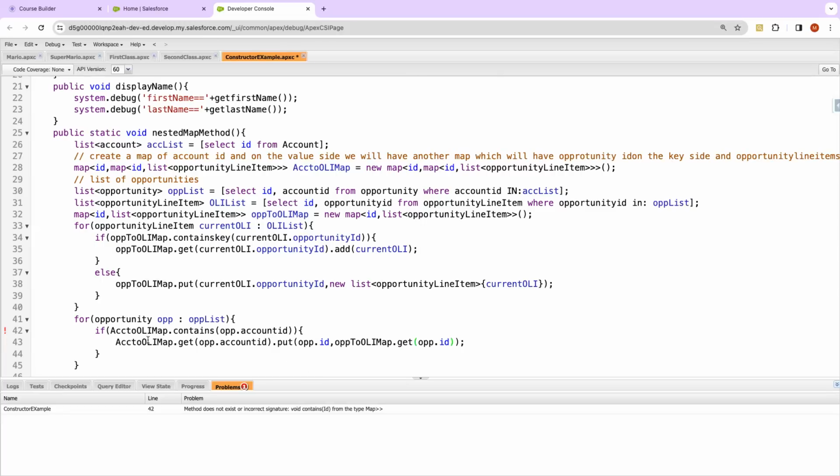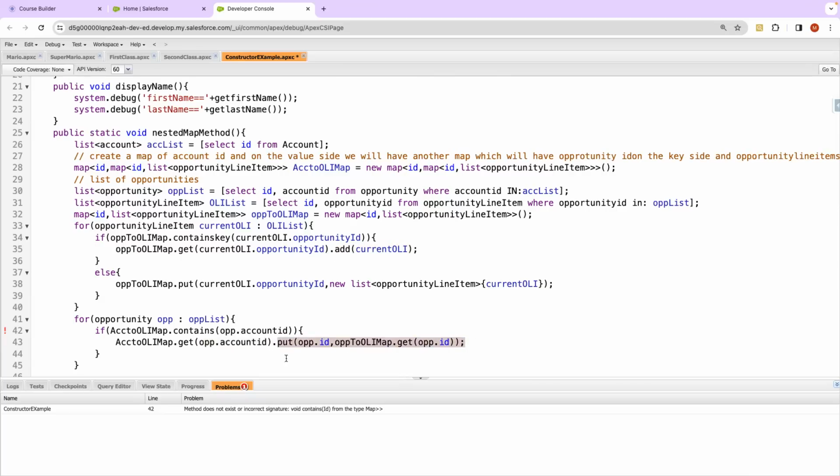So what we did here, we checked if account to OLI map already contains account ID. That means we have already traversed over this opportunity and account. And in that case, if it already contains account ID, then we will get the account ID so that we can get the value side of it. And on the value side, we have a map. So this time we will not use add because add is a list method. Here we will have to put a value on the map. So for map, we will use put.